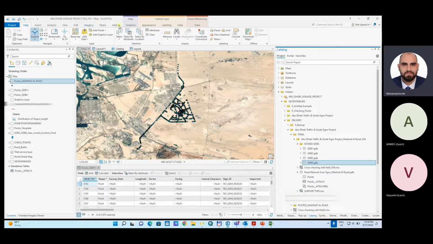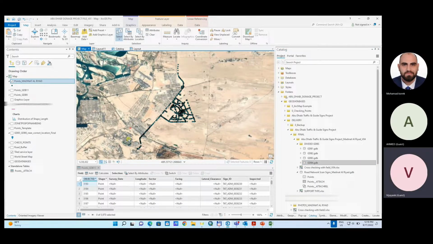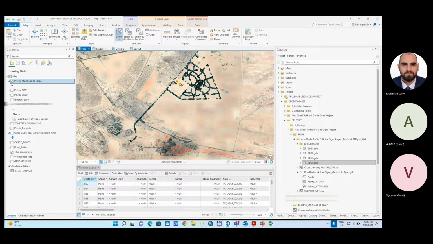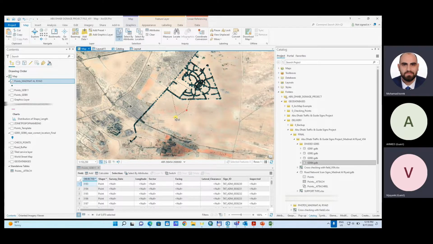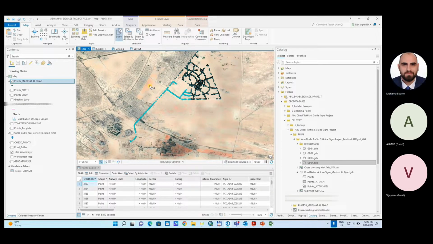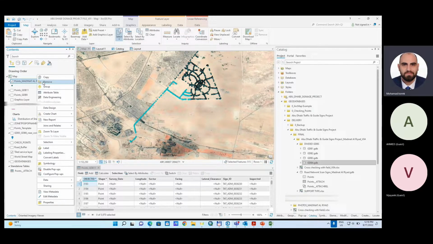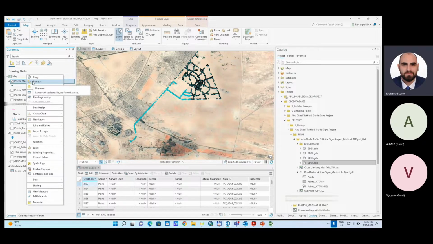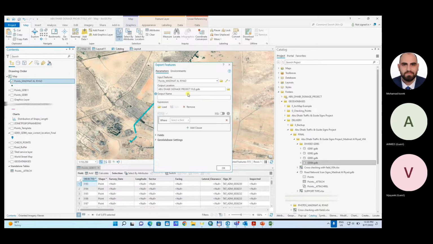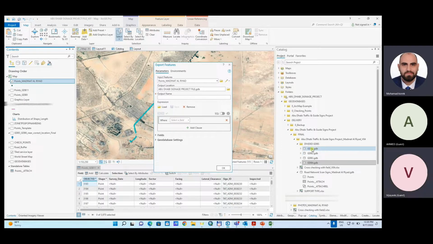Let's start with the first part. I would select visually, for example, select by polygon. Let's say this would be the first database. I selected it, and I go and export. When I export from here, it would export only the selected data, using export feature. The output location would be this first database.